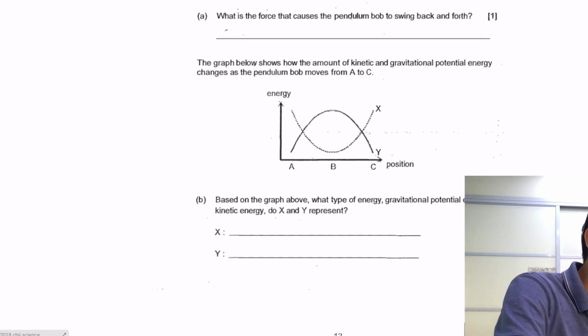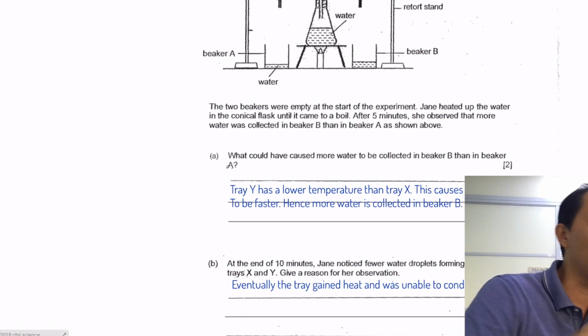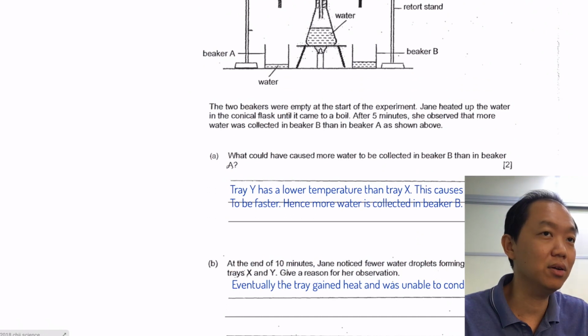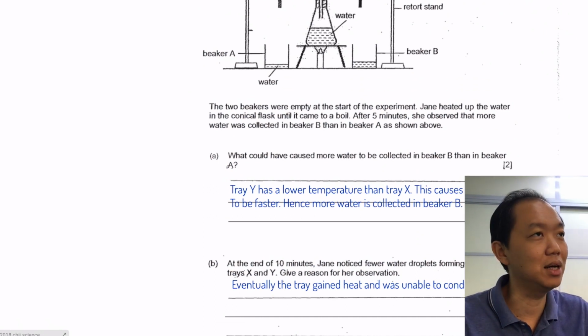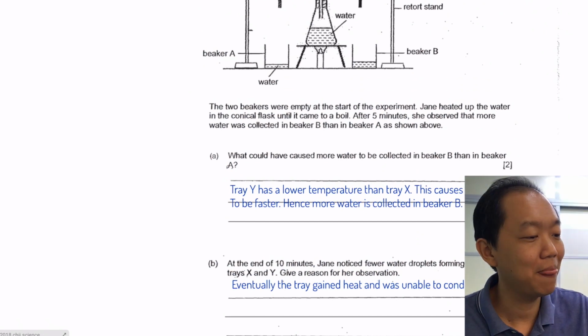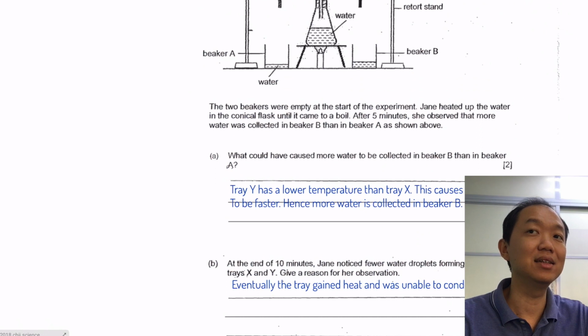Okay, so it's the same over here, right? What happened to this thing was that the tray, at first it's cold, okay, then after it became hot. So after it became hot, it cannot condense also. So it's like it has become a zombie. You understand? Like the temperature became the same as the water vapor. So it cannot condense anymore because it gained heat. It must be cold before it can help to condense.